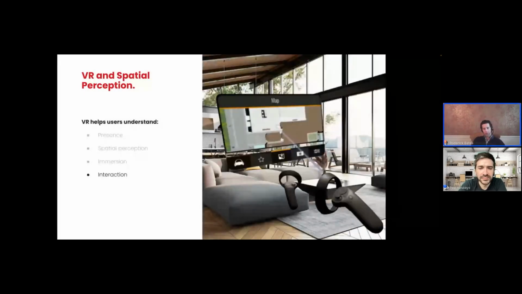And then interaction. Similar to that, the study that used the rat, exploring that environment and allowing their neurons to fire as they sort of engage the space. Similarly, interaction is key to that. And what a VR experience allows for someone to do is actually explore that space as they want to.